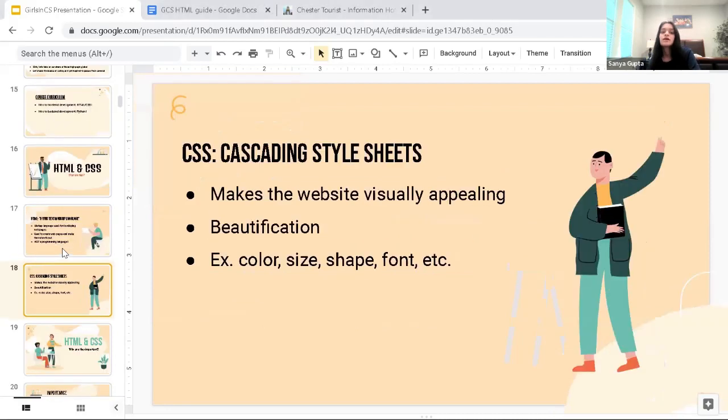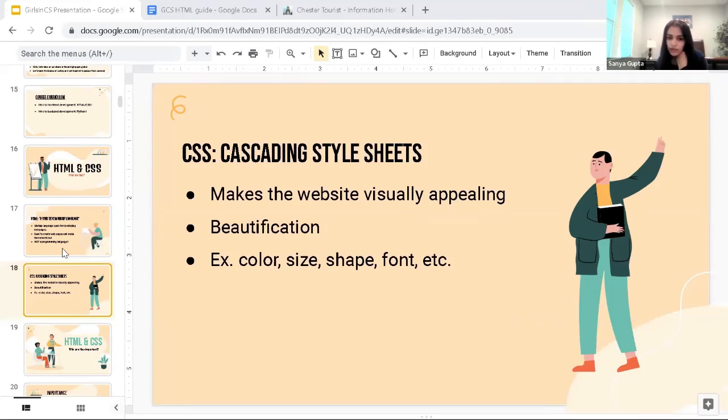CSS stands for Cascading Style Sheets. Since it has style in the name, you can kind of assume that CSS is used for styling. So HTML is just simple plain text displayed on a page.